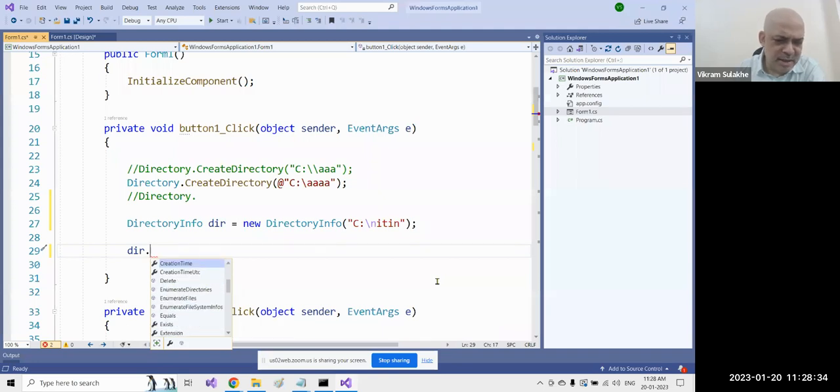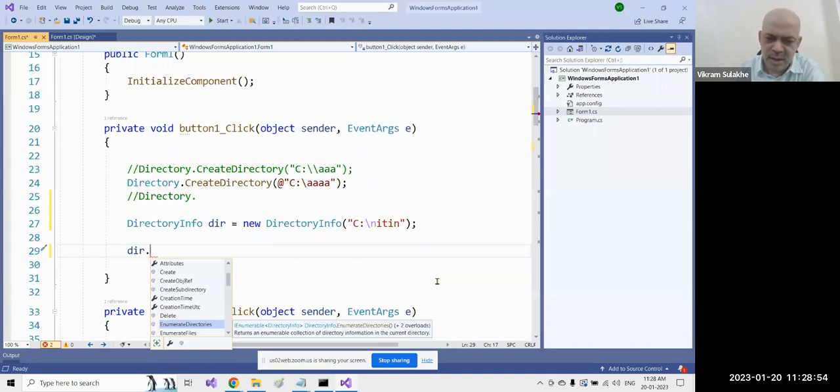Also, you have a lot of methods available here. So dot Create, for example, would create the directory. CreateSubdirectory, EnumerateDirectories returns an IEnumerable of DirectoryInfo, so it returns a collection where you can loop through and find out information.